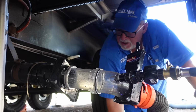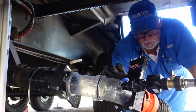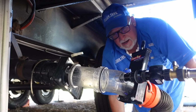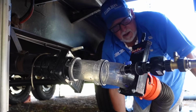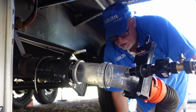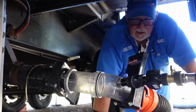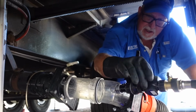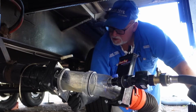So once your tanks have been professionally cleaned, getting a device like this is a really smart idea, because it'll help to keep those tanks clean and performing better, the sensors working continually, odors reduced, and you'll have no problems with clogs or capacity. So really, this Valterra Flush King is a product that we recommend every RVer get, and pairing it up with a meter just makes sense so that you don't overflood your tanks.